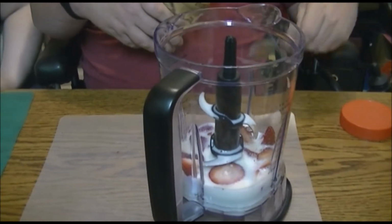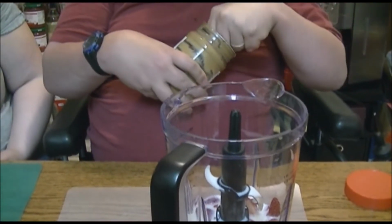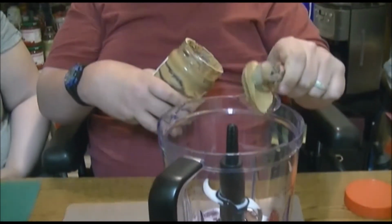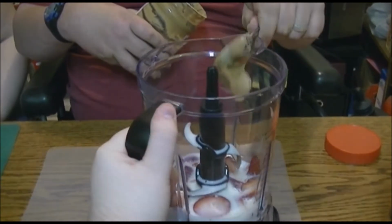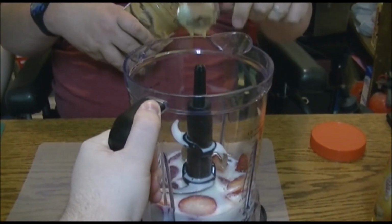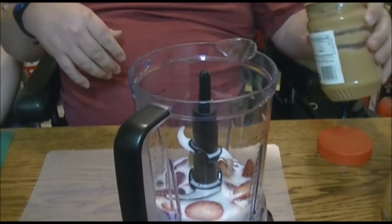So I am going to hold the spoon. And I'm going to get about that much right there, a little over a spoonful. Just drop it in there very carefully, like that. Okay? Leave the spoon in the peanut butter for now.